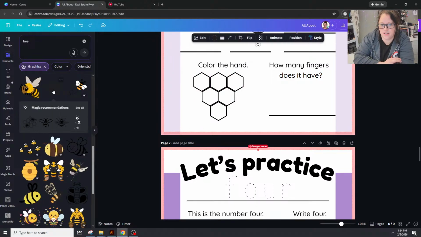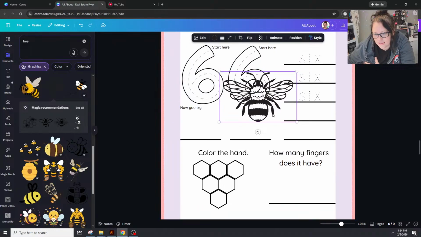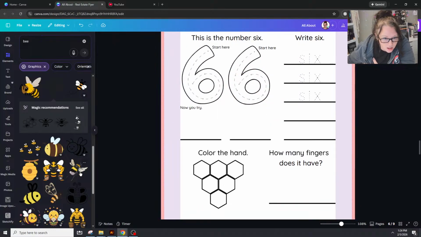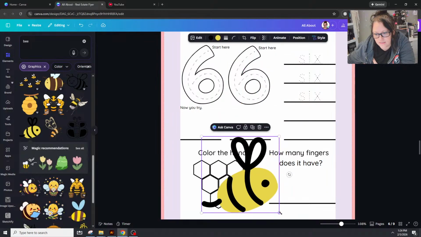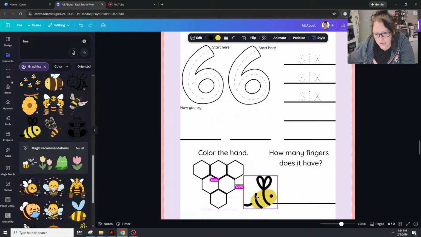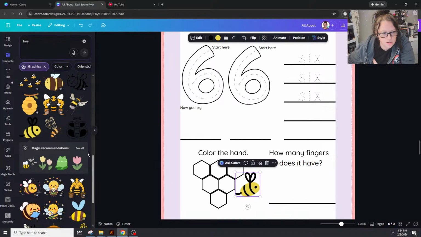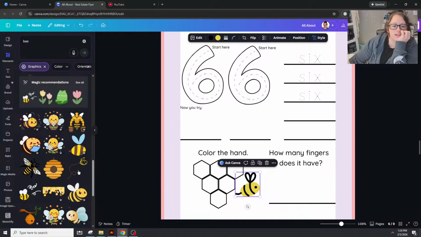But it's got to be a B that is simple enough. Maybe like that. He's a little cutie, right? But he's so much thicker than the rest of the graphics that are here.